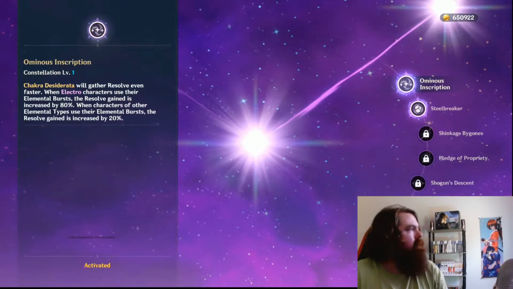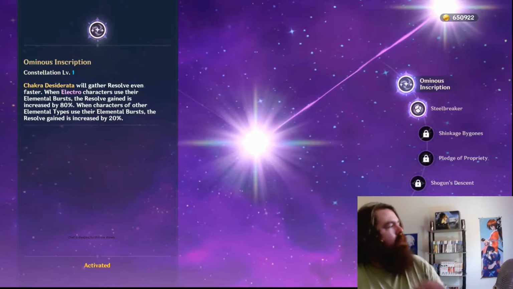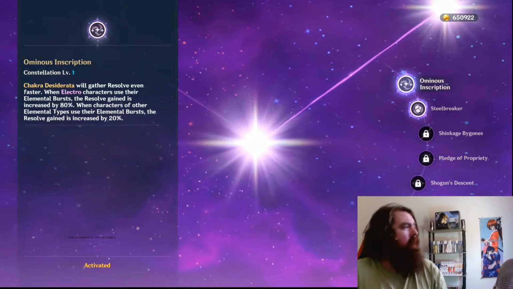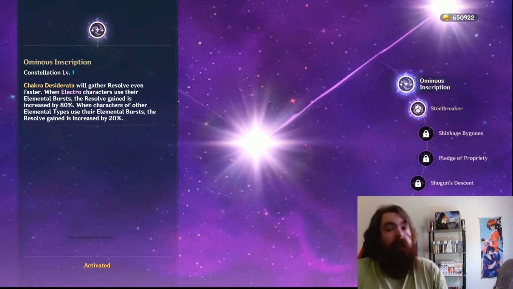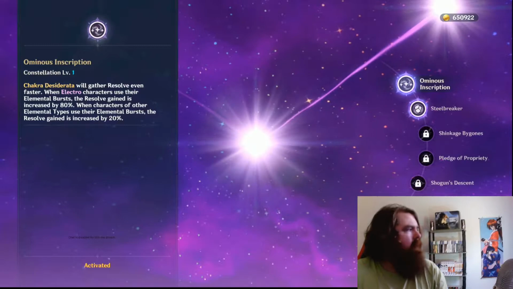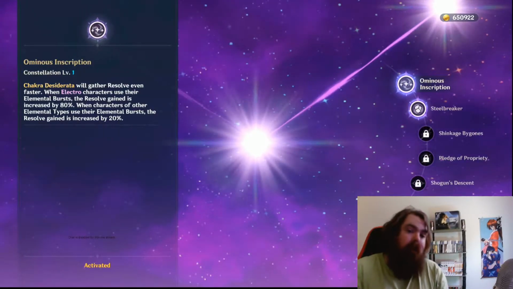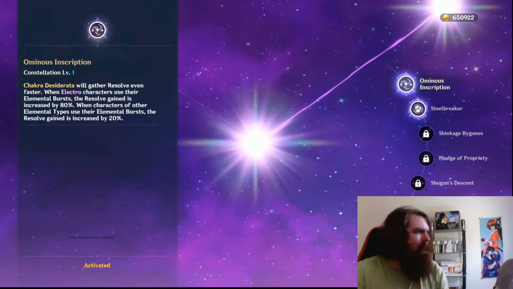Alright, Ominous Inscription. We have the chakras that will gather resolve even faster. When Electro characters use their elemental bursts, the resolve gained is increased by 80%. So that's Electro types, 80%. When characters of other elemental types use their elemental bursts, the resolve gained is increased by 20%. So not as huge as 80, but at least still there's a bonus there, there's a benefit.